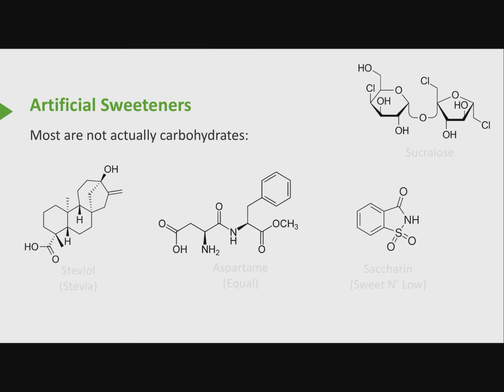Disaccharides are made up of two monosaccharides, the most common being sucrose, which is what we've looked at, glucose and fructose together, lactose being galactose and glucose, and maltose, which is just made up of two glucoses. They all contain at least one glycosidic link, and we talked a little bit about how those are named.